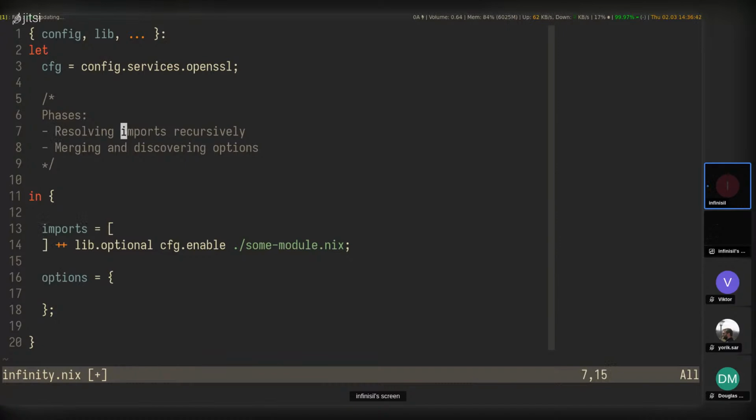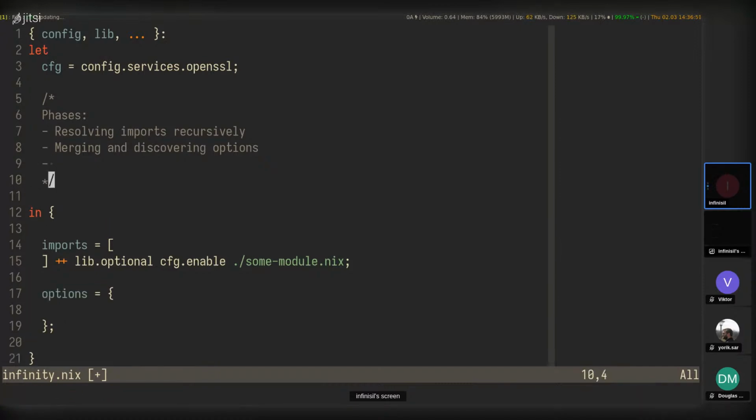After it has this list of flat modules that are imported, it looks at all of the options attributes to figure out what options are available. And also it merges the options.